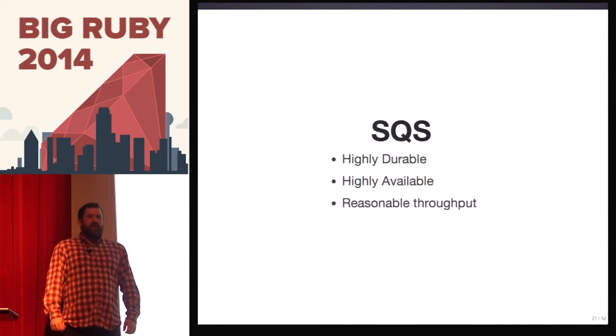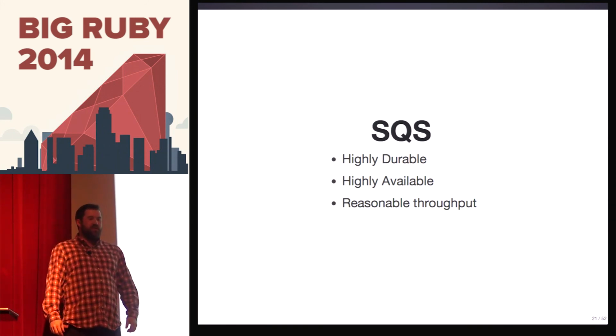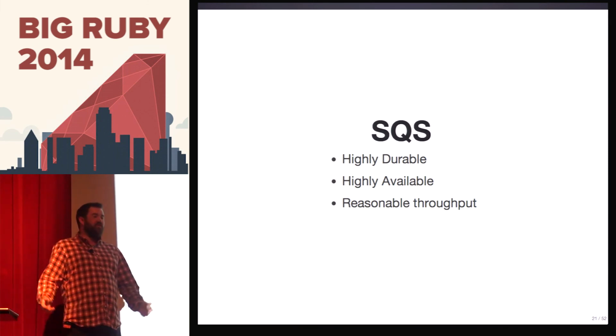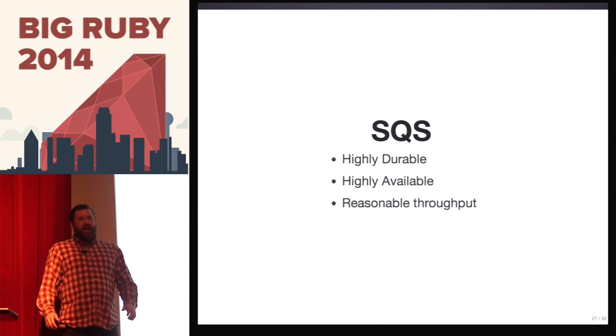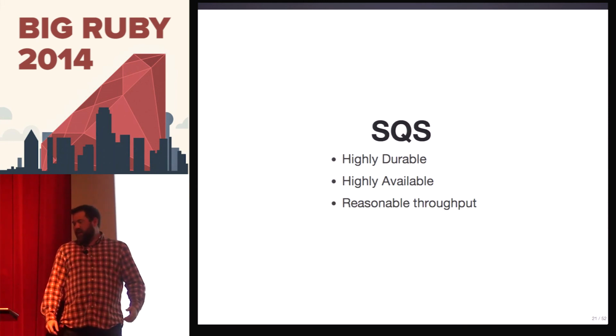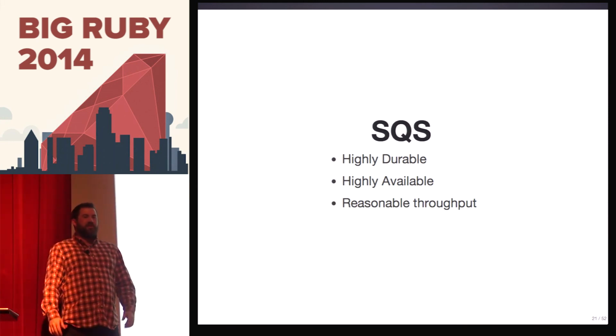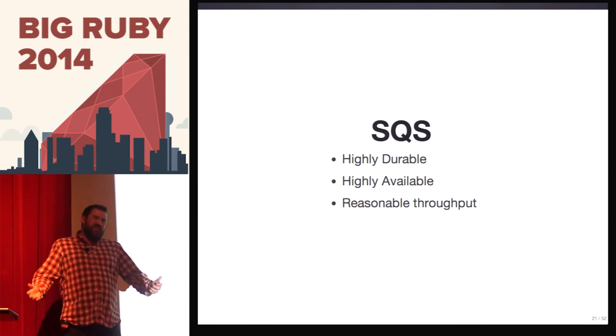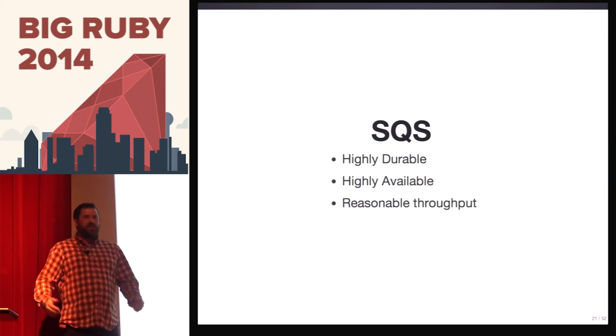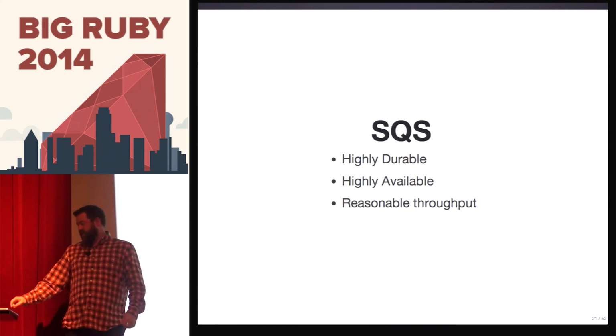Then there's SQS. It's incredibly durable. I don't know if it's as durable as S3, which Amazon claims that somewhere around the heat death of the universe, they'll have lost 1 bit of data out of it. S3, I don't think we're quite that durable, but it's pretty darn close. After that, it's incredibly available. I know Amazon gets knocked a lot for EBS and some of the failures they have there, but SQS actually tends to be the one thing that is always up inside of Amazon. And then lastly, it's not as fast. All of these things boil down to it's just not going to be quite as fast as Rabbit. That might be okay, it might not. We'll have to really look at the numbers to see.